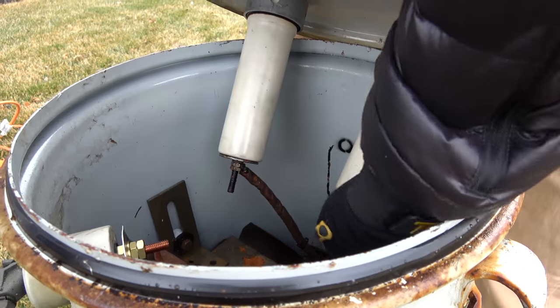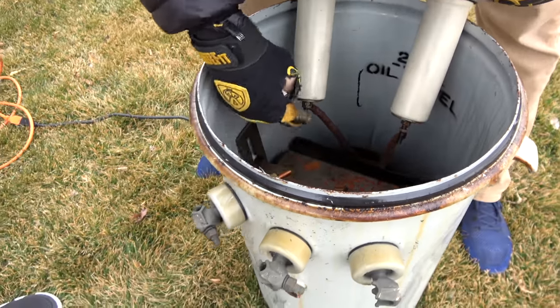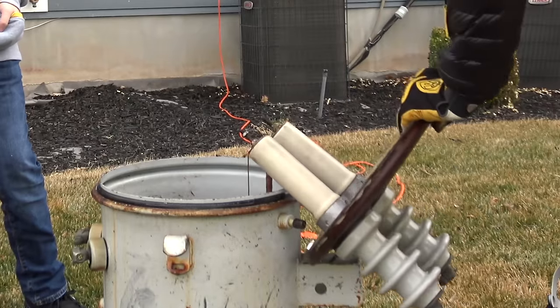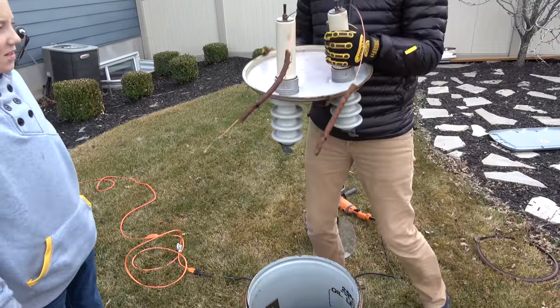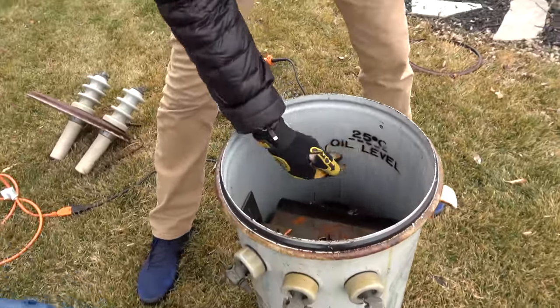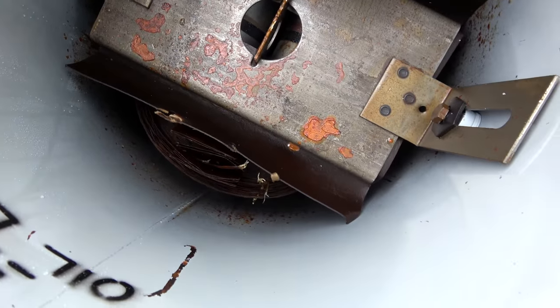Look at this. These have these wires on them. That's what's connected. Let's see if I can unscrew these nuts right here. And then we can take the top off and actually see what's inside of it. There's metal in them. That makes more sense then. Wow. Yes! Look at that! Whoa. The oil level. You can actually see the line where they're supposed to fill the oil up to. Look down in there, there's all kinds of stuff in there.